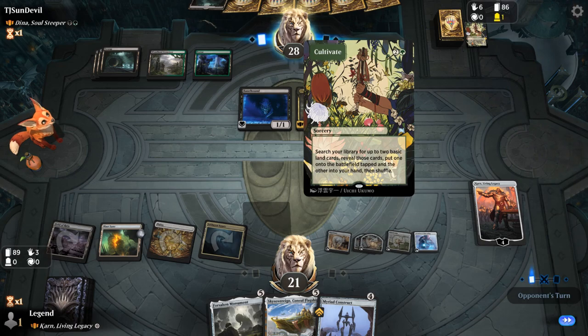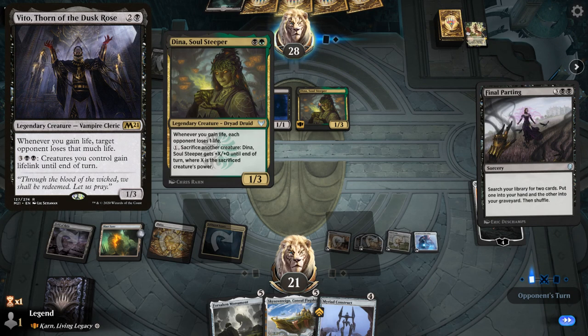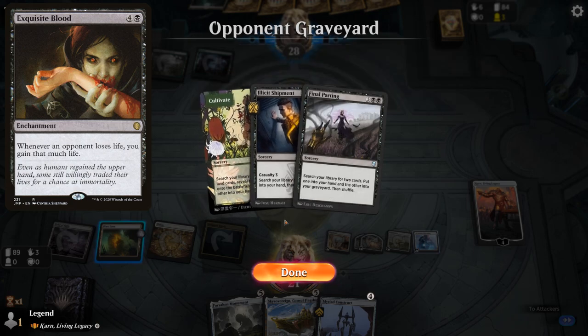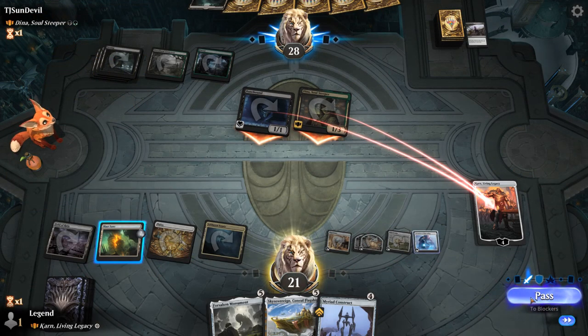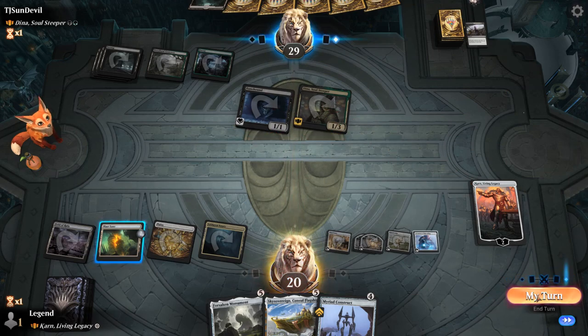Opponent ramping with Cultivates. And now a Final Parting. So they're maybe trying to set up a two-card infinite combo with Dina, maybe Vito's involved. Puts another tutor in the graveyard. Well, probably need some interaction here for Dina. Blaststone could also interact with the Banehound.